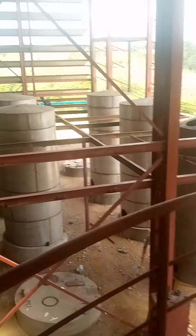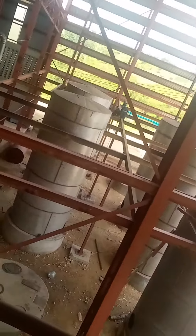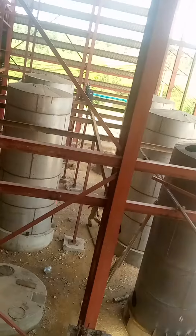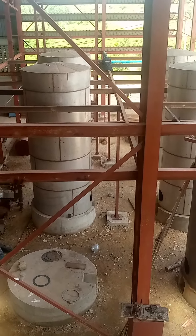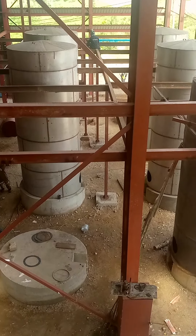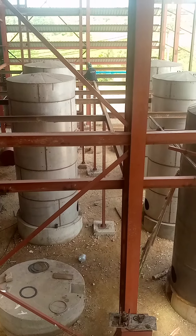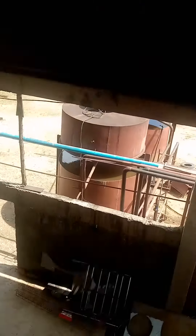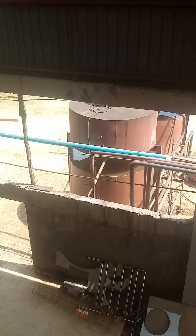Currently I'm working on the starch plant, which is going to use both maize and cassava. You can see the percentage we are at — I think the next time we shall be at the commissioning stage. Because there is a scarcity of raw material, that is molasses, the company is going to deal with maize and cassava for the conversion of starch into sugars, that is glucose.